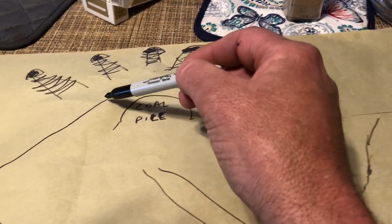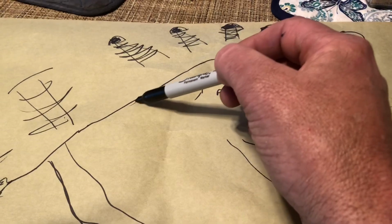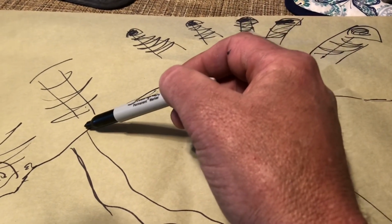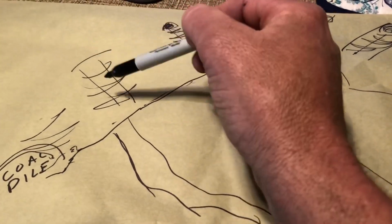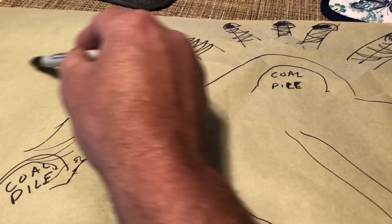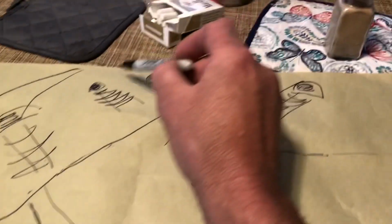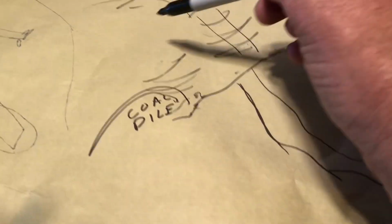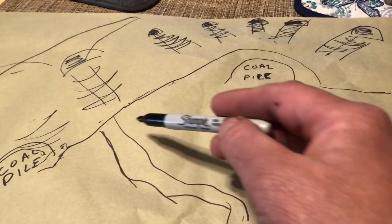And when I went back, when you saw me take a break and I stopped and talked, that was right in here. And that path goes around through here. There's another creek, more of these coal mine things, like it was dug out in the hill, and the hills are up here like this. Actually kind of like that, around through there. And coal pile. And here the road just kind of falls apart. I don't know if that's the end of it or what.